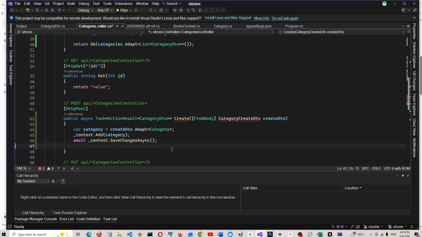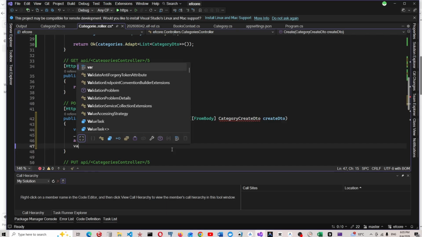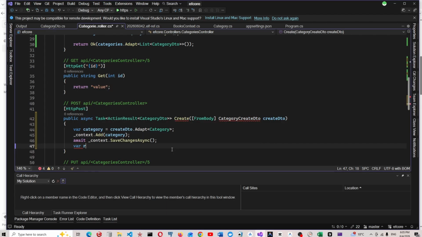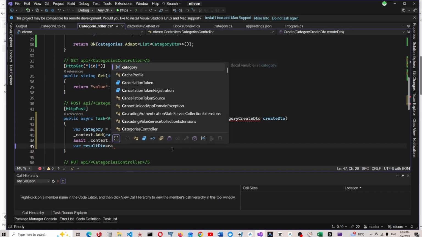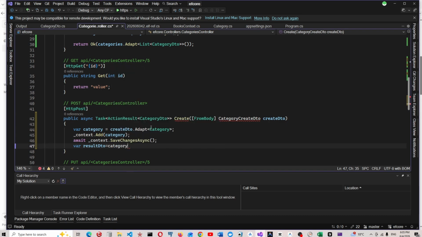And we change it back to CategoryDTO. So we say resultDTO, which will be the category mapped back, adapted to DTO.